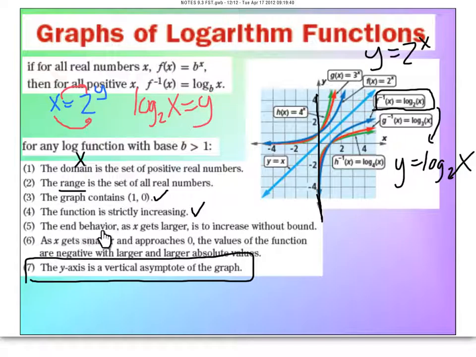It also says here the end behavior. As x gets larger, it increases without bound. Well, the x's get larger going this way, and if we follow the blue graph, we can tell it gets larger. Increases without bound means it works its way towards positive infinity. It's just going to take its time and be pretty slow though. Then it says the opposite of that: as x gets smaller, which means it goes this way on the x's, you're going to see here that it approaches 0. Again, this blue graph approaches this asymptote, but it never quite hits 0.